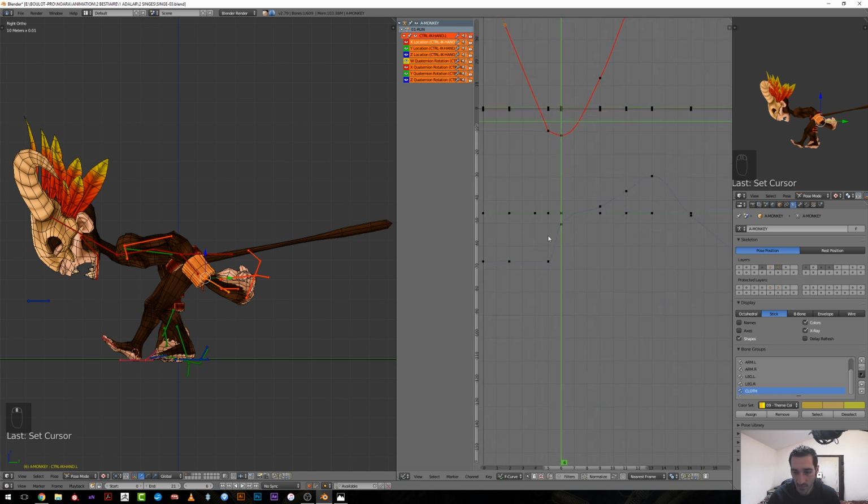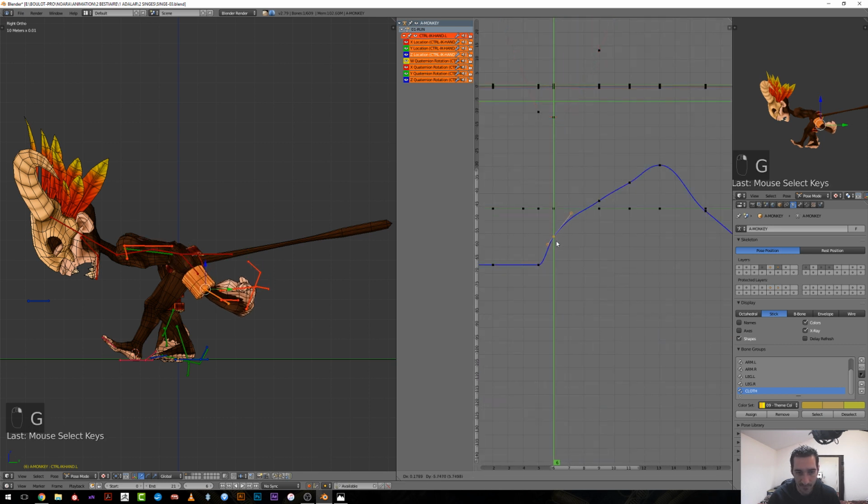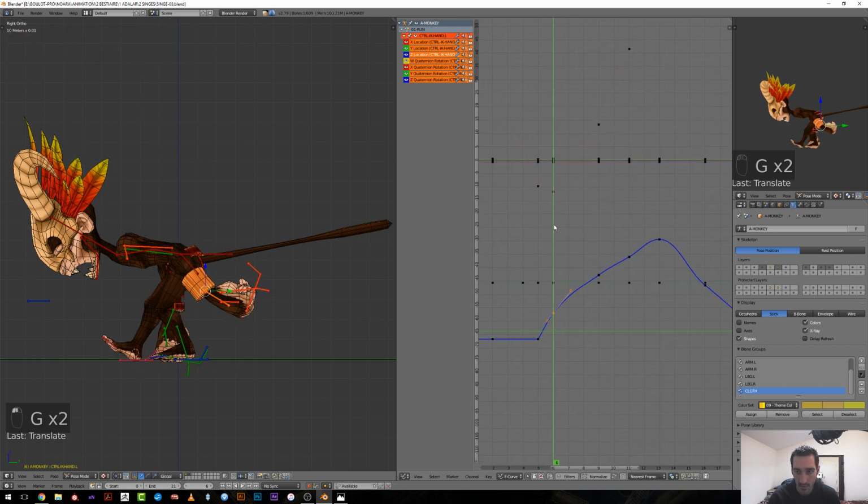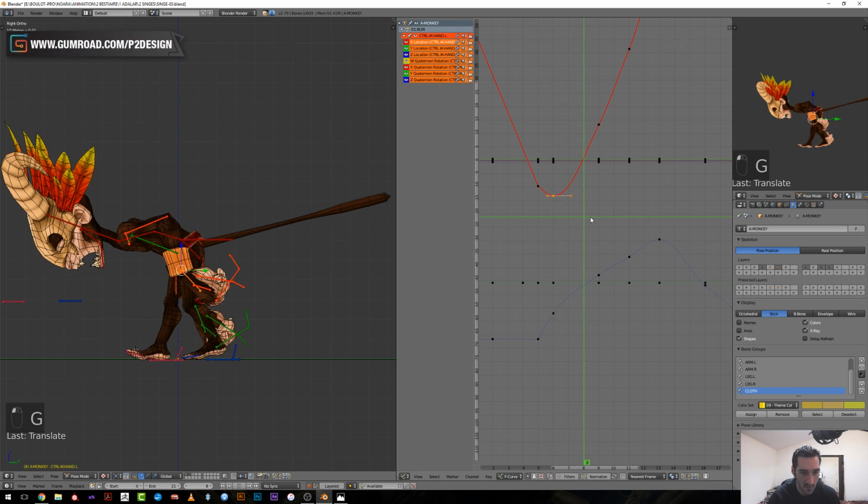Then it will leave the ground, so I want it to leave a little slower here. And this is because I have this stuff here, and I think it's decent here.